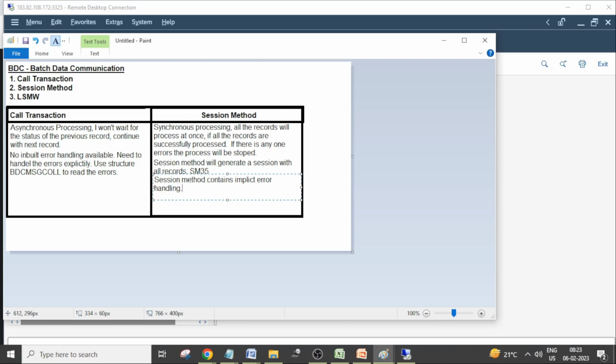Session method contains inbuilt error handling. All the errors you can check in the SM35 session, when the session is created.